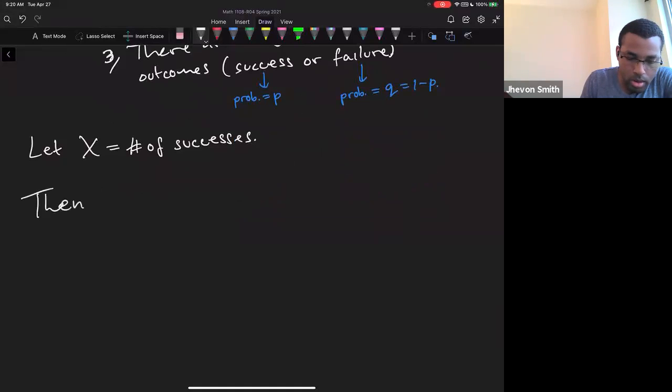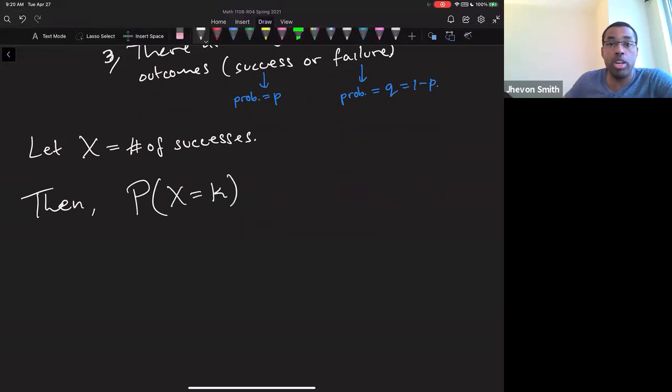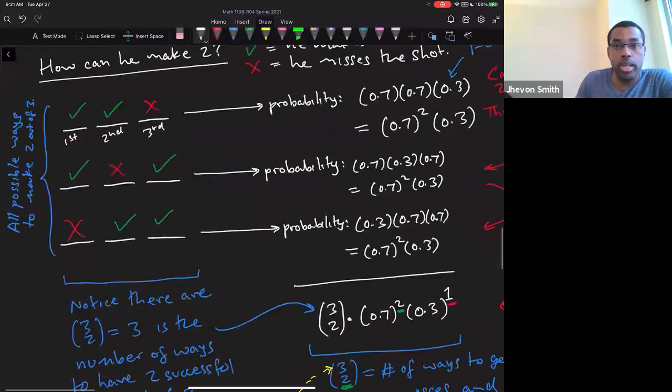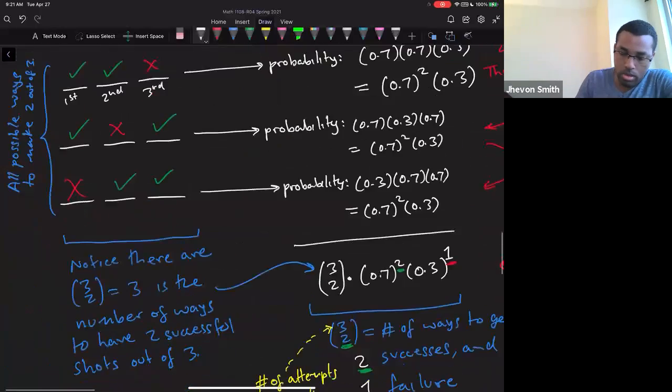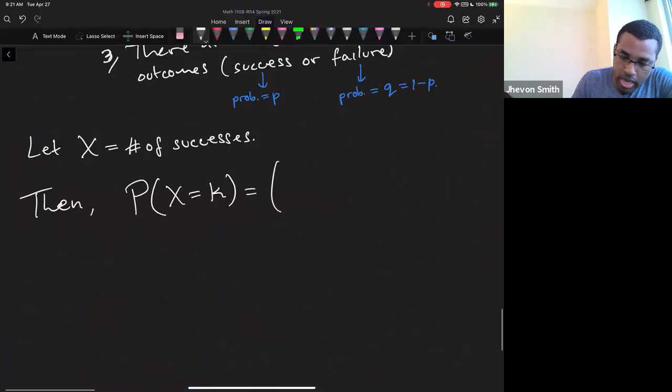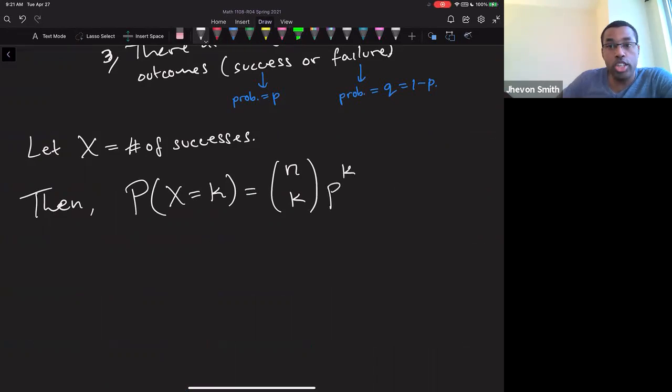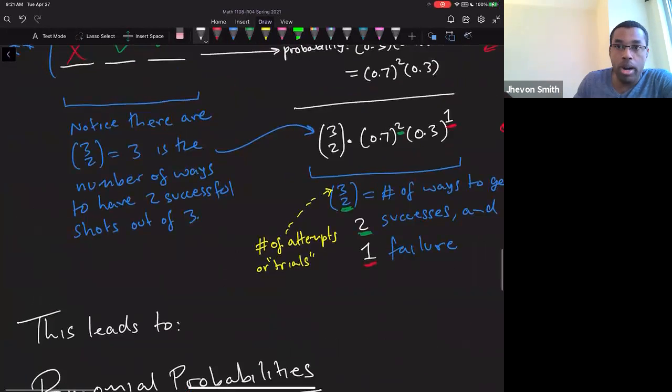Then we have the following: the probability that the number of successes is equal to a certain number, k, the number of successes that we're looking for. So in the above example, n was 3 and k is 2. It's going to be n choose k, p to the k. So you're going to choose out of the n times the k times where you're going to have the successes. That's just you multiplying the probability of success k times. And then obviously the rest of the times you'll have failures. So that's just going to leave you with n minus k, which you'll realize is what we have up here with the power. It's 3 minus 2.